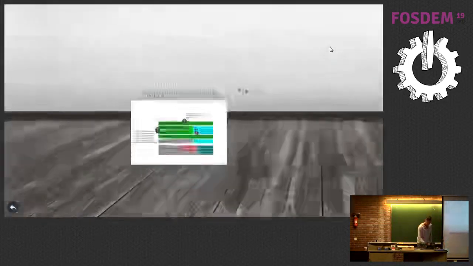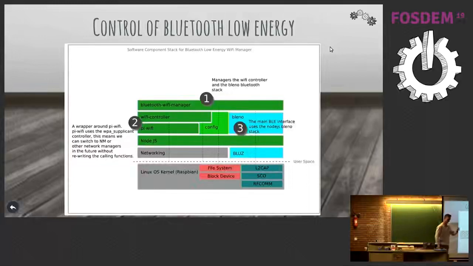And then the other part of the system is the part that's in the light. The light's actually got a little IoT JavaScript, it's all JavaScript thing that's doing that. So the parts that we've put in, these green parts, the parts we've done, we're using these libraries, the Pi Wi-Fi library, Node.js underneath the hood. We used BlueZ to get the Bluetooth on that. And then we used Bleno over BlueZ, and we used Pi Wi-Fi, so that Wi-Fi controller, which we put in there, so we've got a layer that we can swap out. So if we put this onto another bit of hardware, we can just change this bit here, the Wi-Fi controller, and it still works.